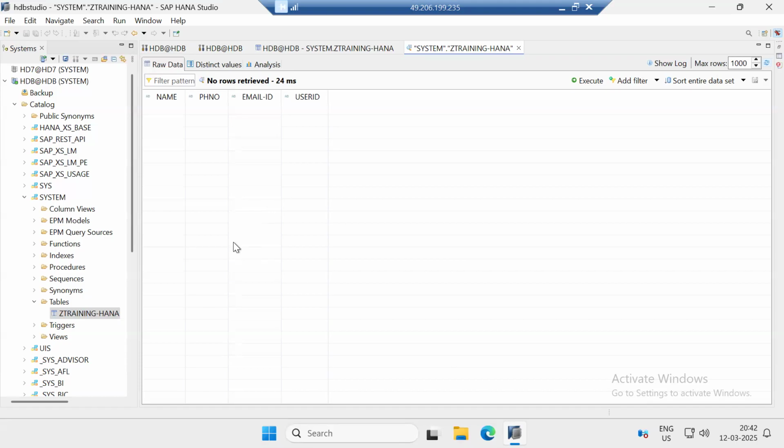All the data is safely stored at the database level. Same as our credit card data and bank account data, everything requires a database. At the database level, some tables are required. In that table, the data is getting stored, and we can retrieve it here. Like this, we can create the table.